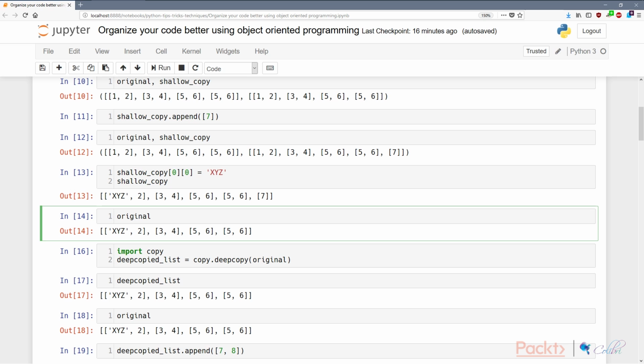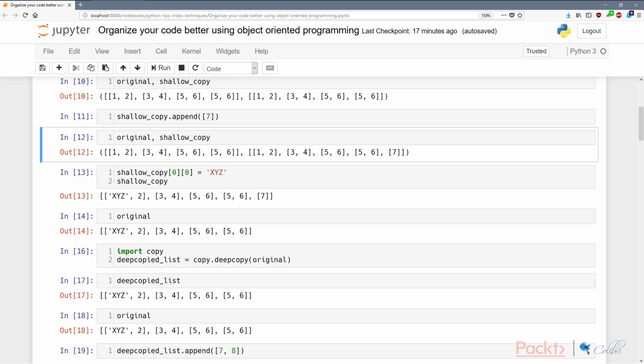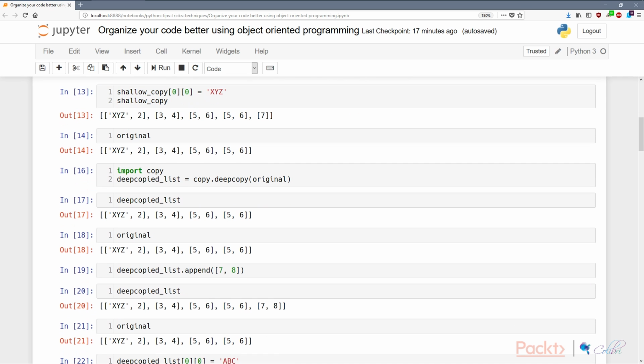The reason this happens is that shallow copy only creates a copy of the first level of indirection or reference. If we change the first level, like we're doing with the append, we won't change the original, but if we change the second level, we'll change the original, which is why it's called a shallow copy. To combat this, we need to use deep copy.